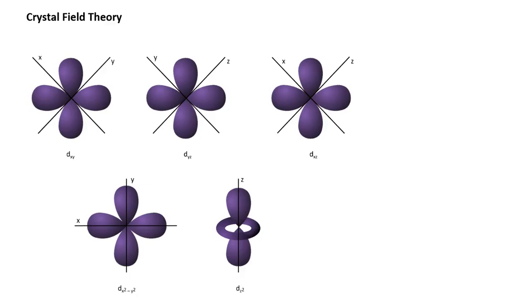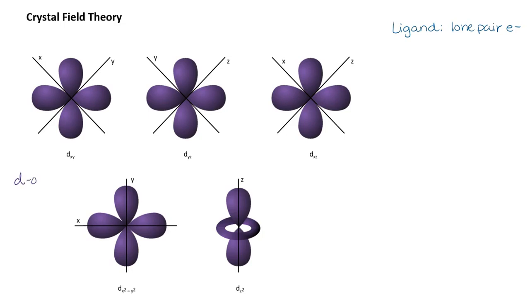Crystal field theory is all about the d-orbitals. It is a model which evaluates the properties of complexes that result when d-orbitals split into different energies due to interactions between the metal ion and the ligands. Now, ligands bring with them a lone pair of electrons to form a bond with the metal ion.